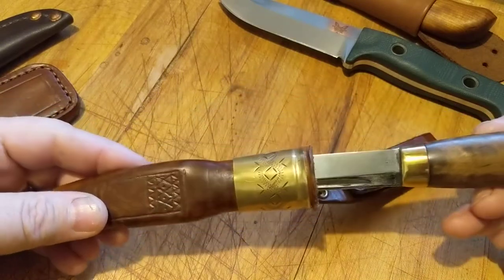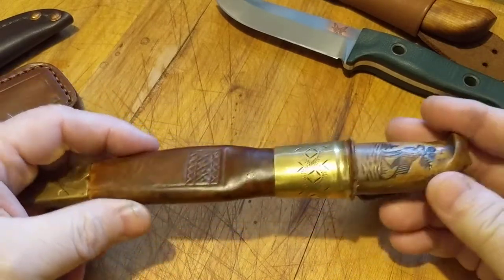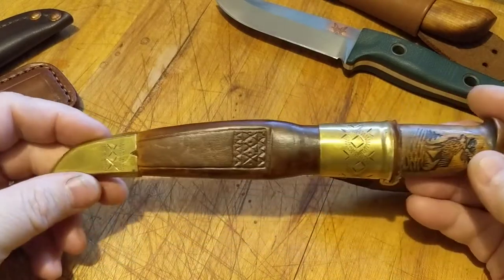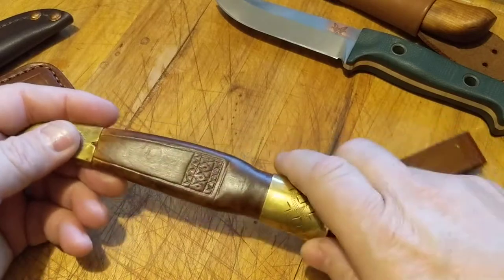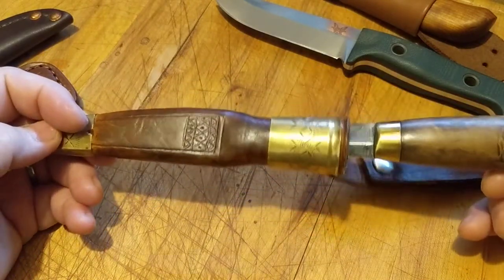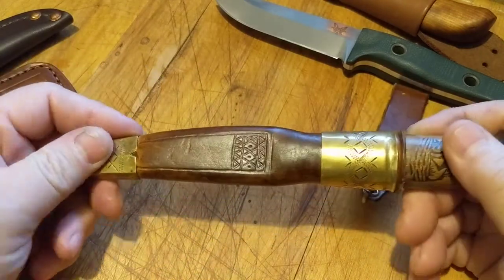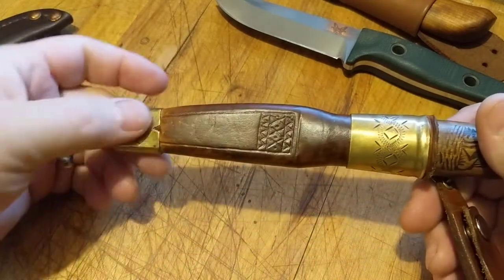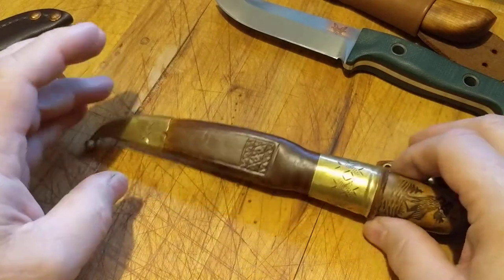The sheath was rotten and I had to rebuild it. One of the things that's traditional about pukkos is that they tend to have a pouch-type sheath and they tend to hang from a dangler — this one has a brass ring, other times it's just a thong of leather. Inside the sheath, other than the leather, there is a wooden blank that the blade fits into to protect the knife as well as the owner. Should you fall upon this, that wood will protect you and keep the knife from coming through the leather. More modern ones have plastic liners.